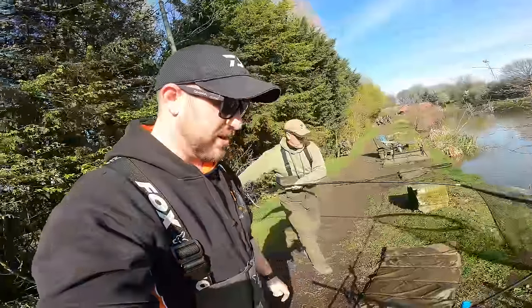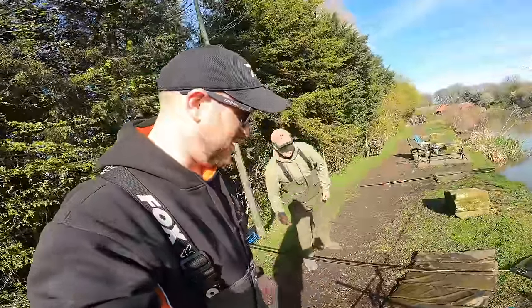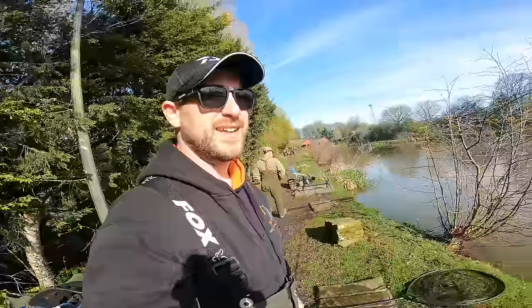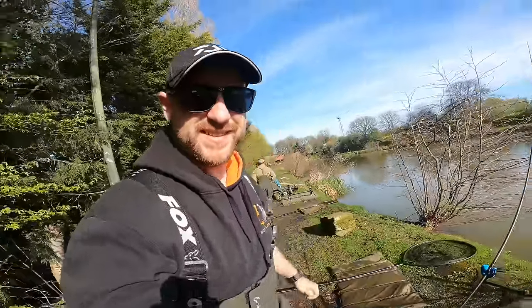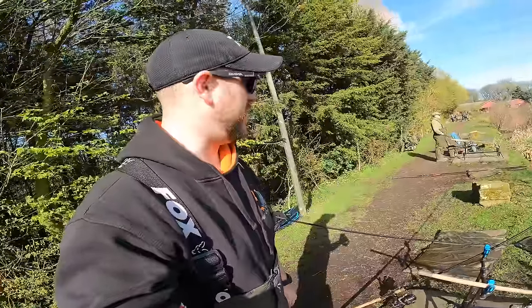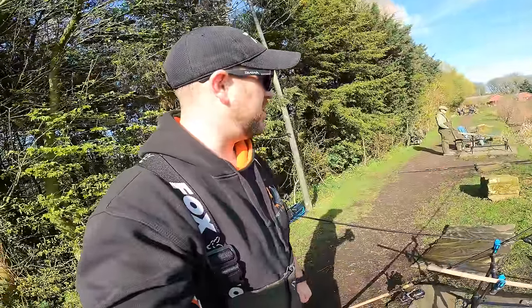Well, the bailiff's just been round and she didn't say anything about the method feeders, so we must be alright. A little common, that. Tiny little common on that big wafter. Right, let's get the rods back out. Looks like there's quite a few more people turning up. Maybe four anglers.